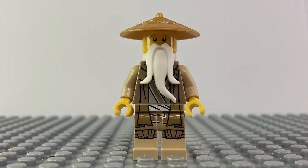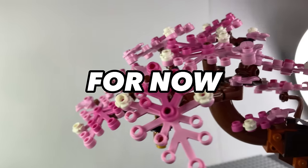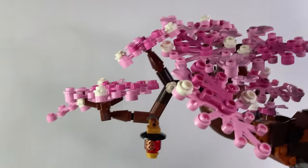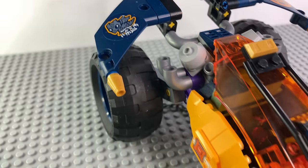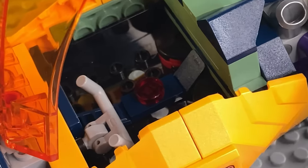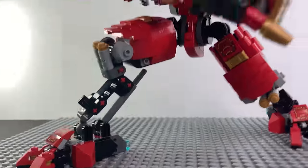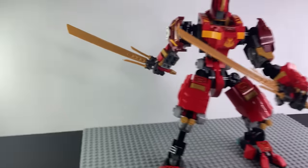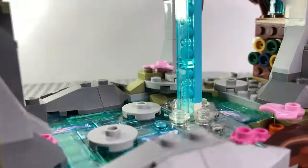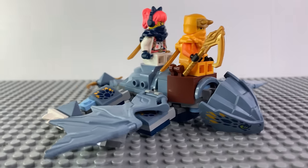There are good minifigures too. I think this version of Wu and the Master of Wind are exclusive to this set for now. It's a great set. In recap: Eren's Buggy is a nice set with good minifigures and the possibility to put two characters in the car, but I don't think it should be 50 bucks. Kai's Climber Mech is one of the best I've ever seen recently, and it's incredibly stable. The one with the waterfall and the tree is really fun to build and to look at. But which one is your favorite?